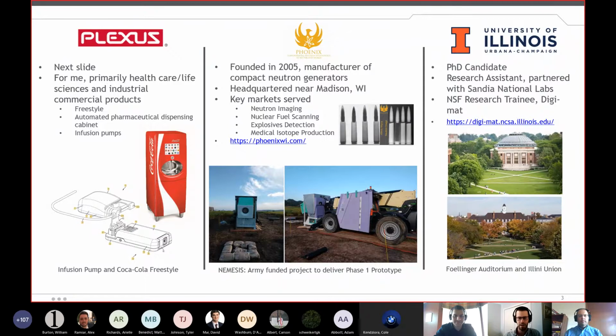We had a proof of concept that we did with the military, where we were showing that if you shoot neutrons into the ground and look at the gamma ray signatures that come out, you can try to identify a blob of nitrogen, which is a bomb. So this is a proof of concept field unit that we put together. Obviously, you wouldn't have a telehandler in a combat situation, but it was able to show that the concept worked.